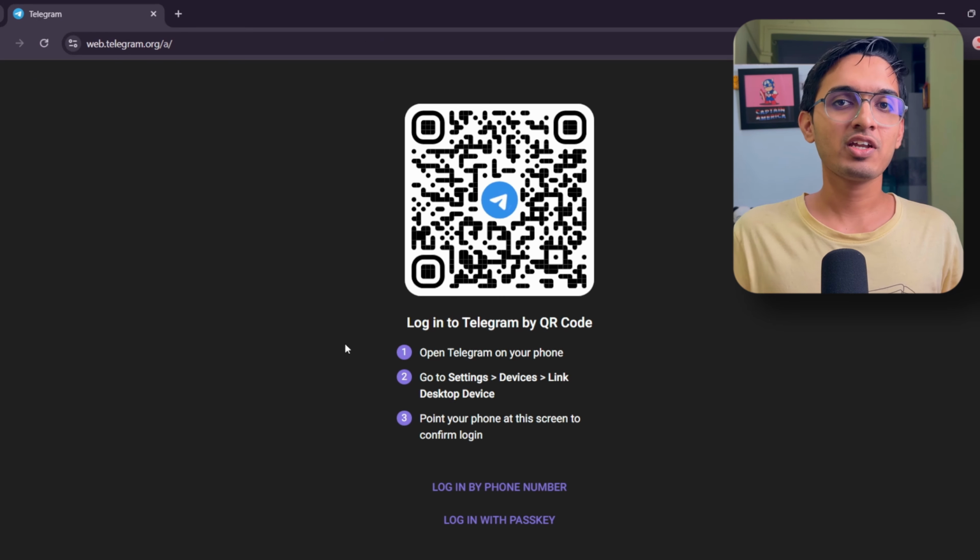Now we have a token ID for our bot. The next thing we will need is a chat ID as well. For that, just go to the search menu, type userinfobot, click on this user info, click on start, and you will get this ID. This ID will be used to get a chat. So again, just copy it and keep it secure.